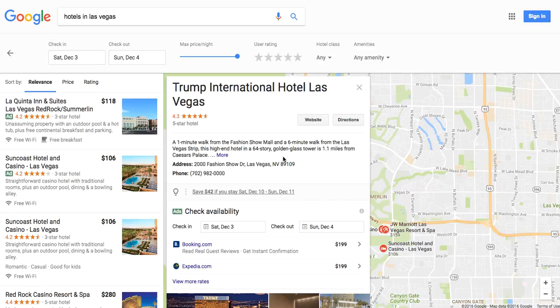So I want to share one of my favorite travel hacks with you. This is basically how to save $50 per night from, I'll say, most hotels. Some of the smaller hotels that don't have a lot of inventory or are not listed on a number of travel websites, this might not work with. But for a lot of hotels, this will work. And I've used it quite a bit, and I actually really like it.